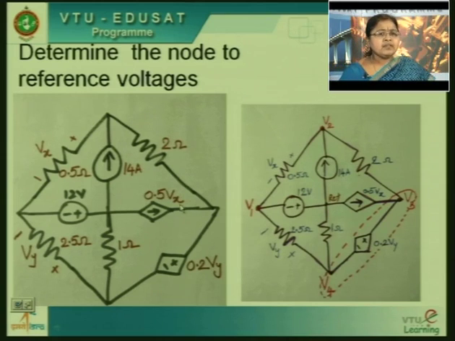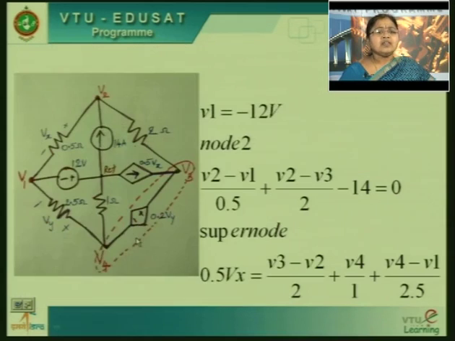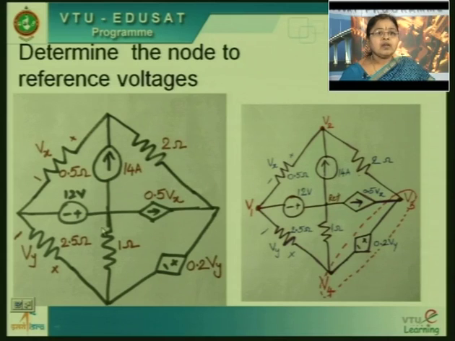Nothing big here, whatever we have seen, the same thing we can apply to solve this. The problem is to determine the node to reference voltages. This is the circuit given. Now, see this, we need to find all the node voltages with respect to the reference. So, one node we have to consider as the reference node and the remaining node voltages are the independent nodes. I have considered the center node as the reference node, and V1, V2, V3 and V4. There are a total of 5 nodes, the center one is the reference. So, with respect to the reference, as per the problem, we have to calculate V1, V2, V3 and V4.